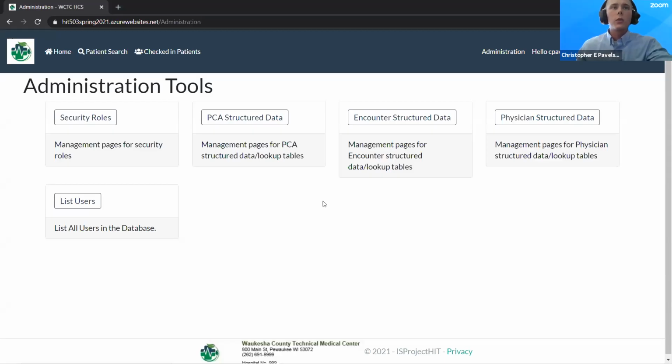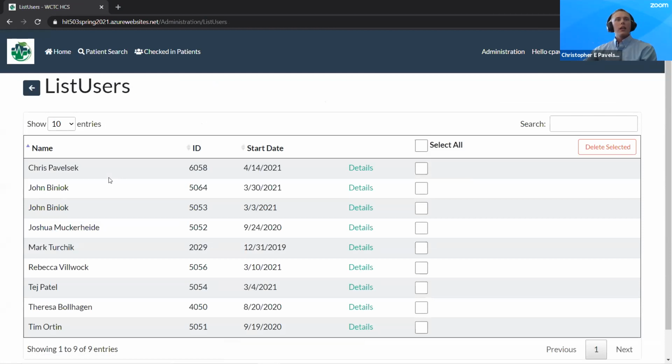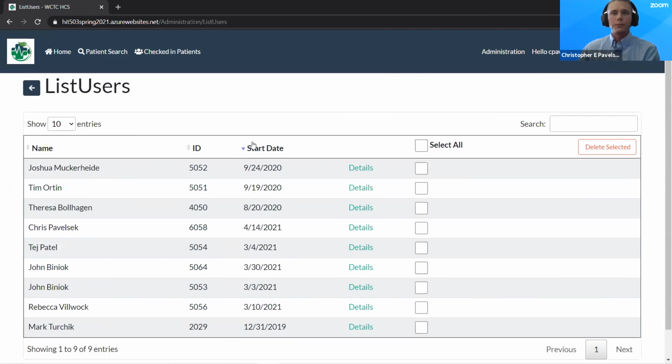Going back to where we left off, I'd like to pick up on what John was referring to here in our list users. Here you can see all of the users currently in the database. As this number is likely to climb greatly, you can limit your selection of users on the top left. On the right, you can search for a specific user if desired by name, ID, or start date. Moving down to the head of the table here, you can sort by name alphabetically, ID from low to high, high to low, or by the start date.